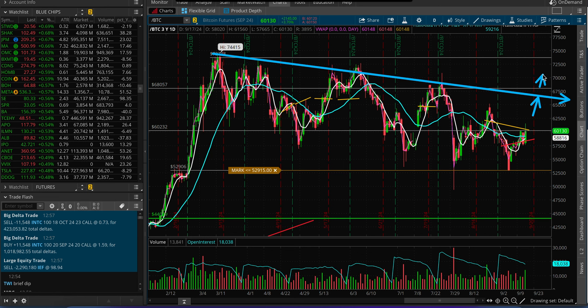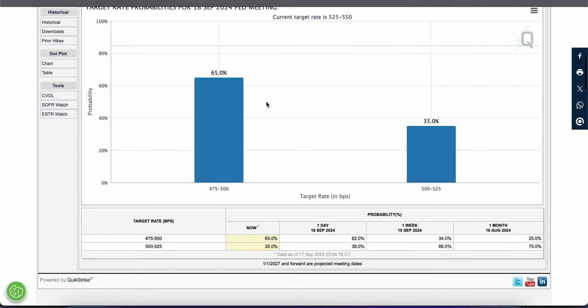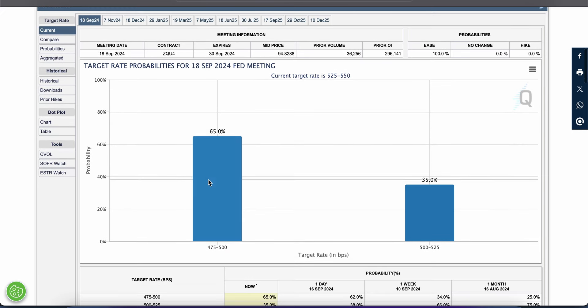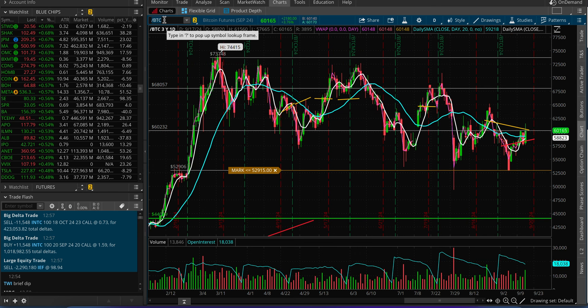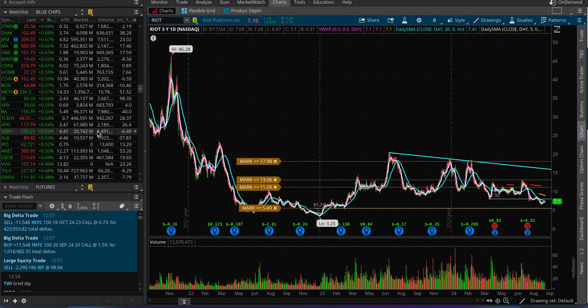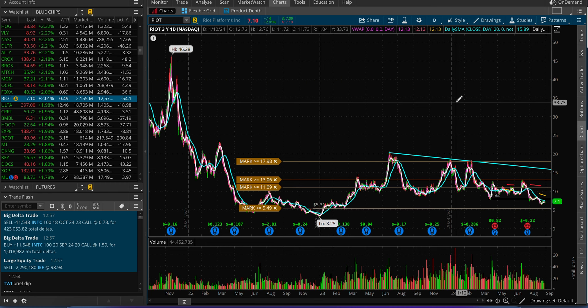We have literally one more trading session tomorrow — Fed rate decision day. 65% of people are betting there's going to be two rate cuts, which means 50 basis points. We'll see what they're going to do, but it can fuel small caps. All of these stocks we're looking at right now are very small cap names relatively.